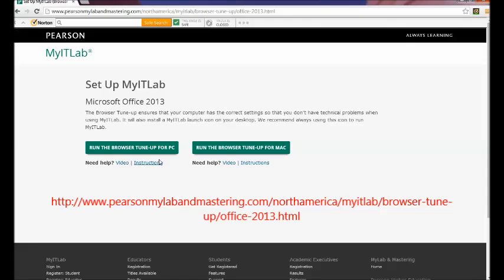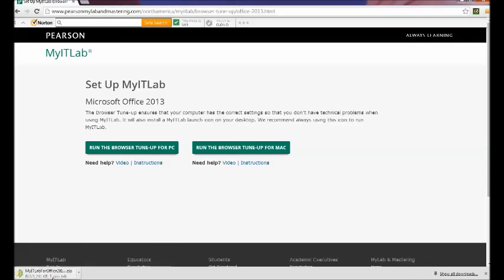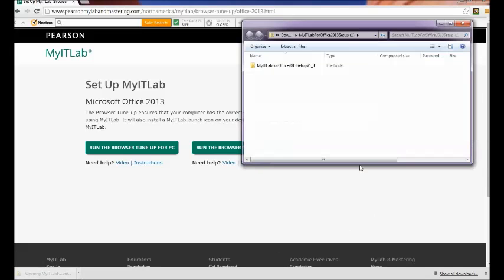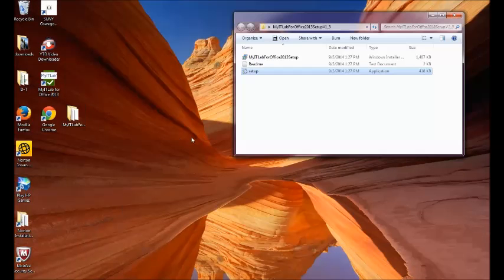If you have a PC, you're going to do the one here on the left. If you have a Mac, you're going to do the one on the right. Okay? And when you download this thing, there's a video here you can watch. It goes to a little zip file here, which you run. You actually should drag it to your desktop, which I'll do. And here it is on my desktop.